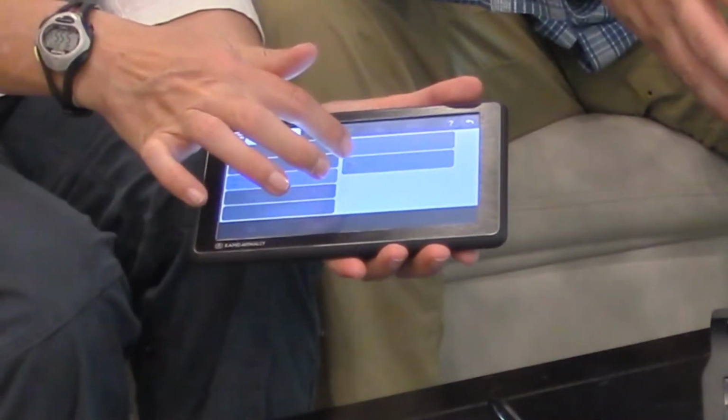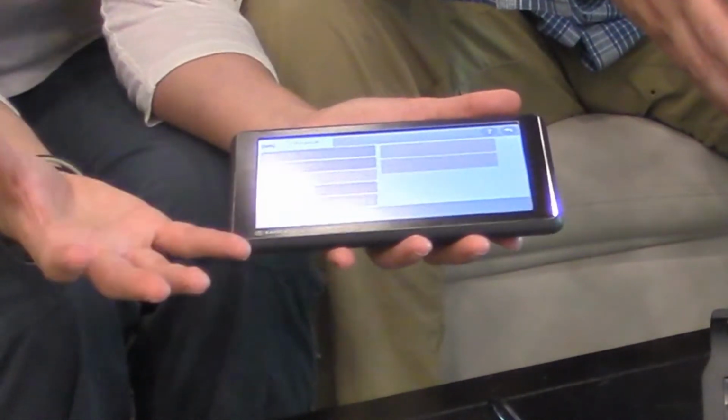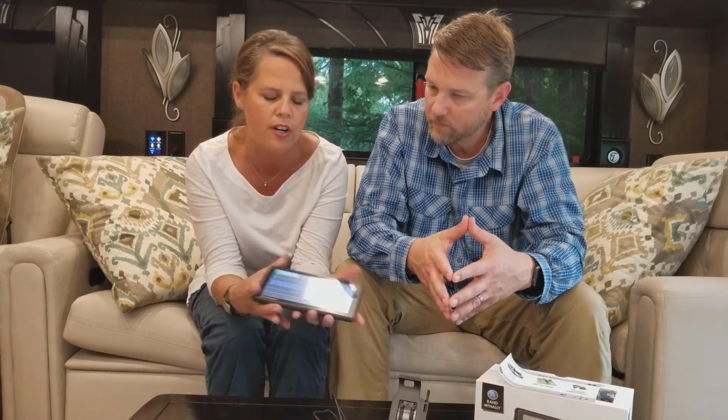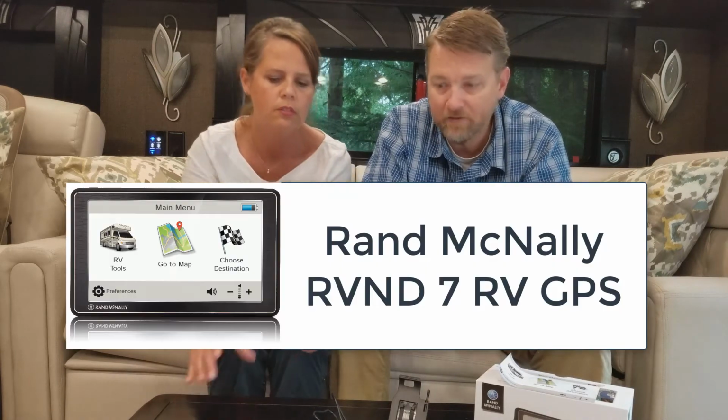And you can always take it out of RV mode and use it just for a car, and it won't take into consideration your height. So if you're not a full-timer and you only travel 3 months a year, for the other 9, just use it for your vehicle in your regular car, because it's going to do the same thing for you. It's got hospitals, schools, grocery stores, all the stuff you would want in a regular GPS as well. So the size kind of makes it functional in a vehicle as well. So I love it. Yep.